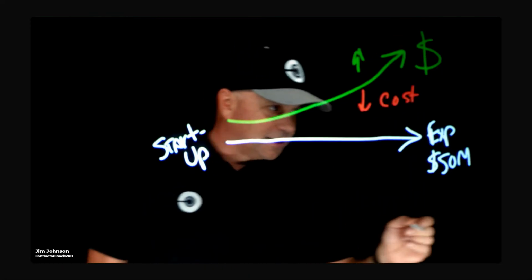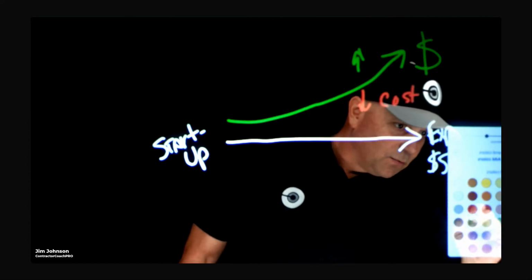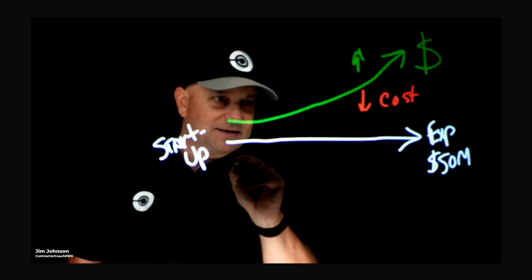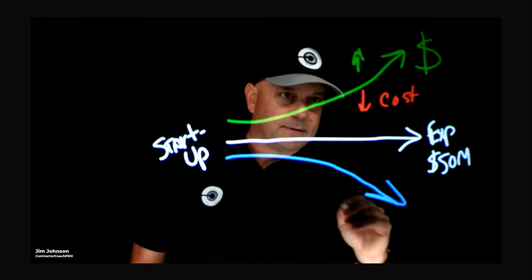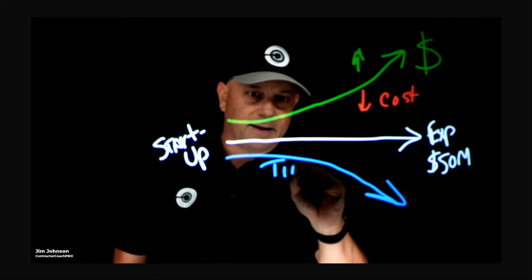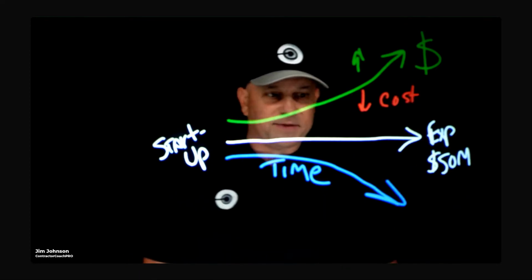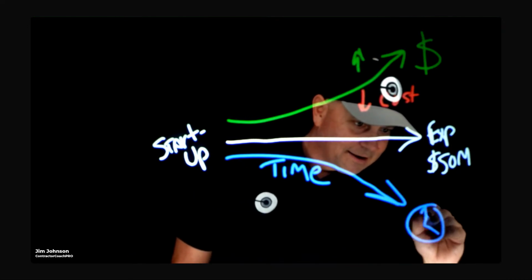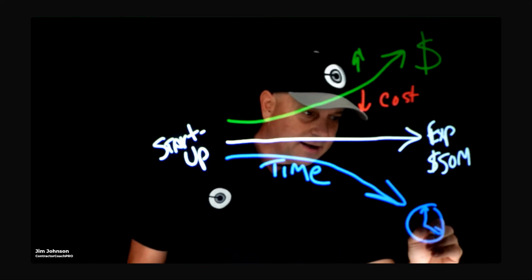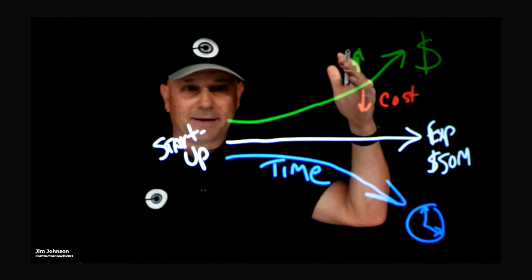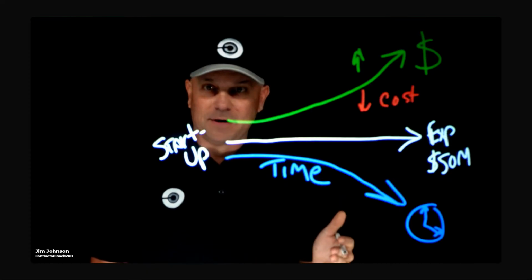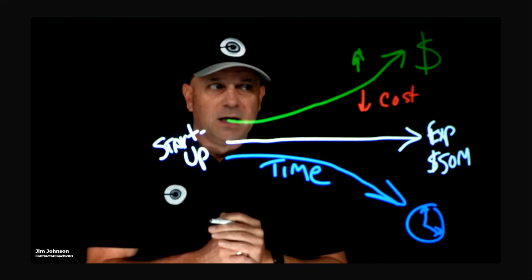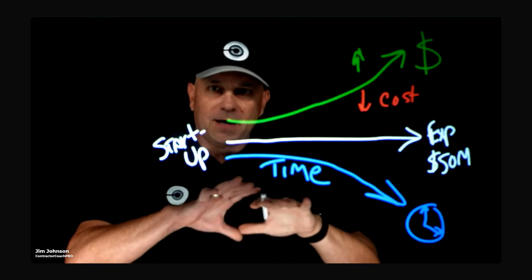Now, on the other side of things, one of my favorites is it saves you time. This is time. Okay. That's money up there. It saves you time. We'll draw a little clock on there. And whenever we can make more money and do it in less time, we become extremely profitable with great cash flow. So, what would this look like over time in my business, right?